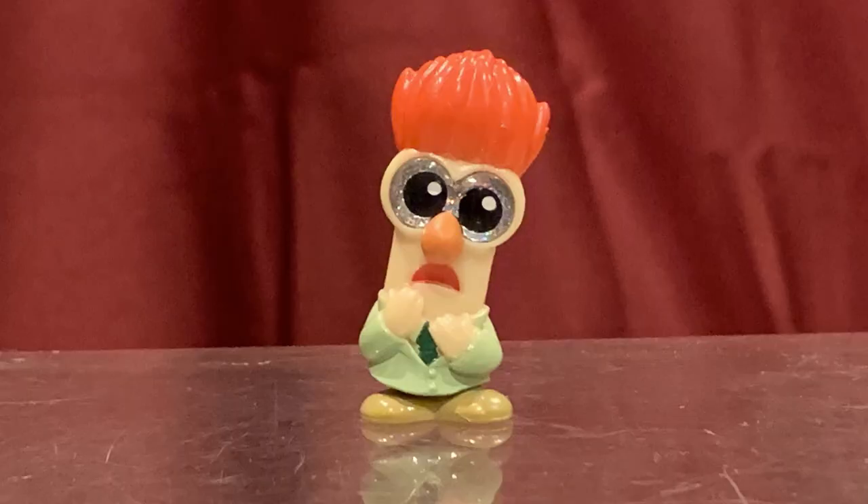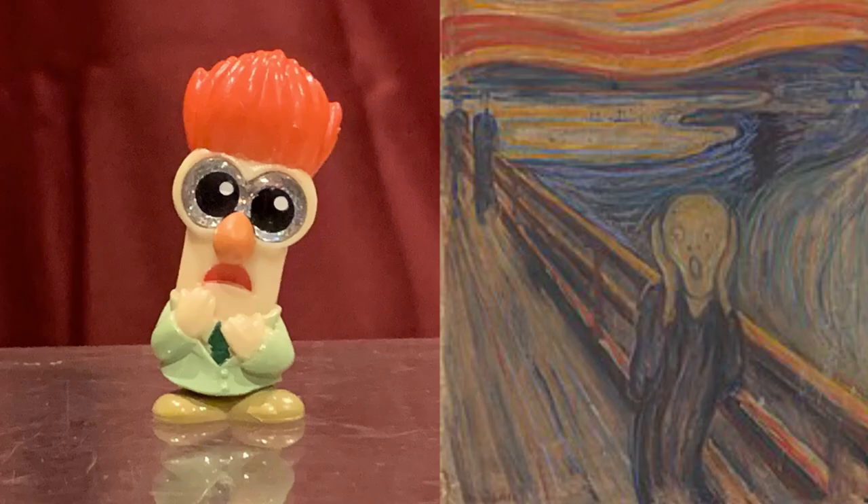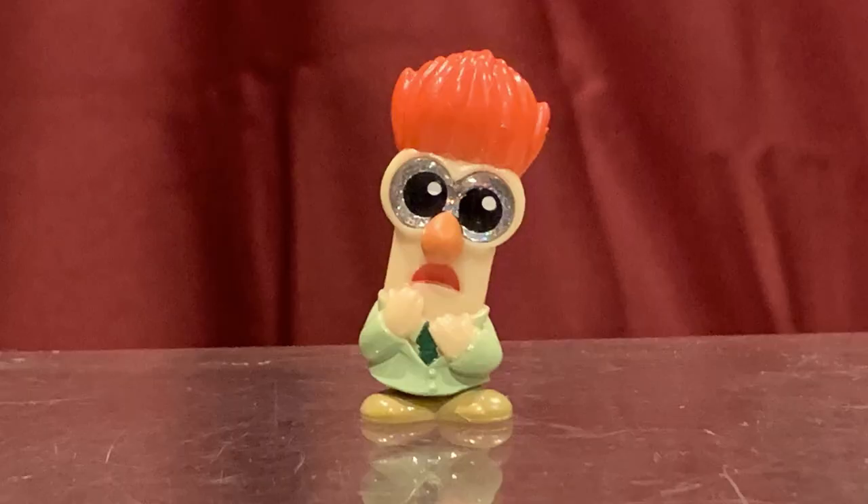So now it's been a few weeks and I was able to find a Doorables Beaker. While he was not in my original pack, I was able to find one online for not a whole lot of money, so now I have a complete set. Here you can see Beaker — he is in his kind of Edward Munch 'The Scream' pose, which is just typical Beaker. Bunsen has done some kind of experiment on him or is about to, and he is noticeably freaked out. Typical Beaker fashion — he's got his hands up, covered his mouth, and he is ready to be freaked out.